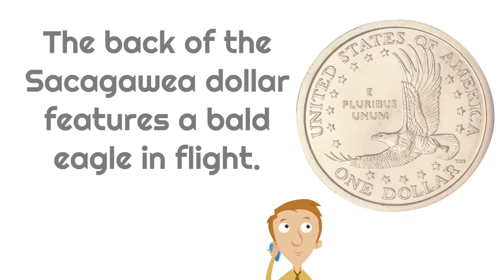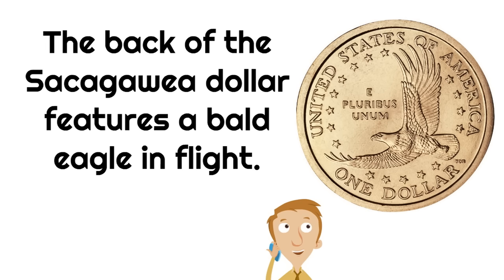The back of the Sacagawea dollar features a bald eagle in flight. What's with these bald eagle coins? It's just an American bird, right? The bald eagle. And so this is another bald eagle coin, but it's golden color. That's why the coin is called the golden dollar. So if you see a golden coin with an eagle on the back, it's a Sacagawea dollar.